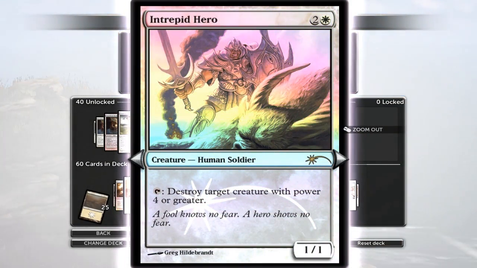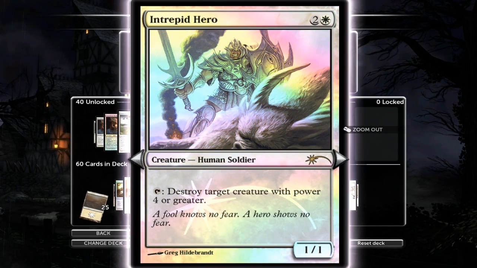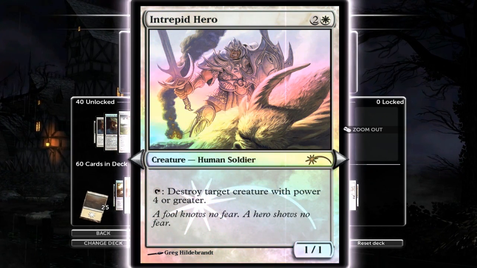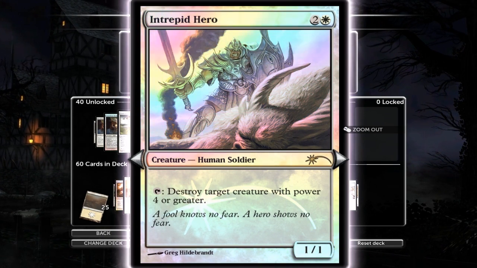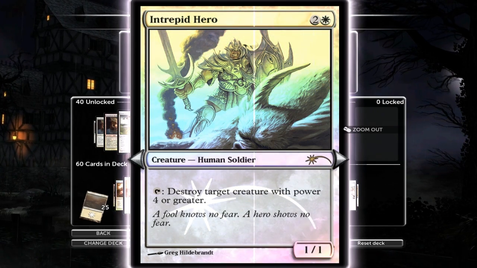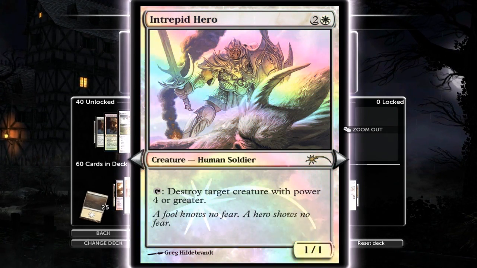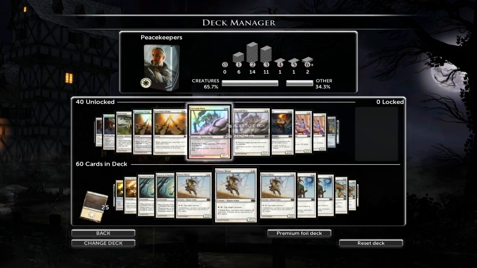The Intrepid Hero, he's pretty good against things like Pack Instincts because they have a lot of big creatures, but I guess in some decks it's, what's the word, situational. I mean, if you're playing against one of the weaker decks like Goblins, you're probably not going to use his ability that often, and it's a 3 cost 1/1. So I was like, get rid of him. I mean, he could come back in, but currently we're not running him.